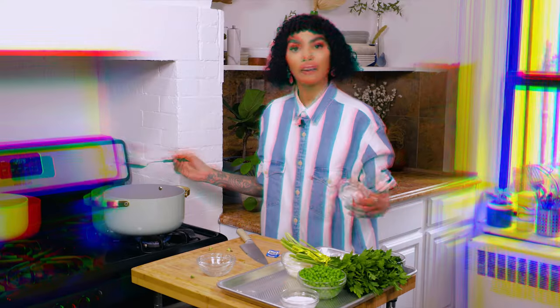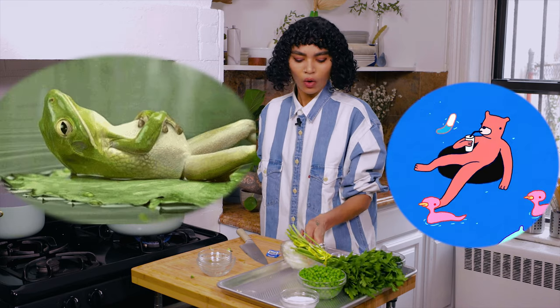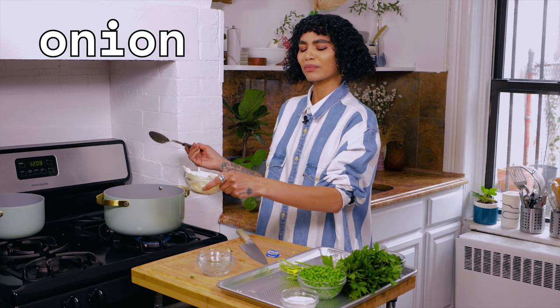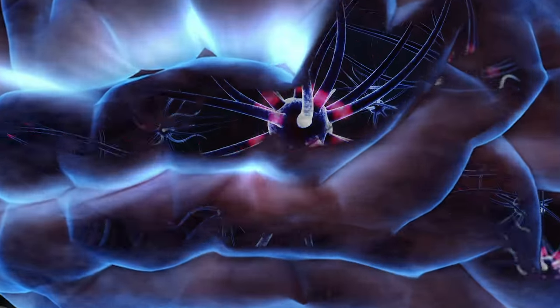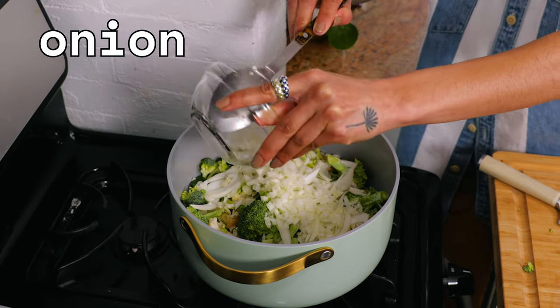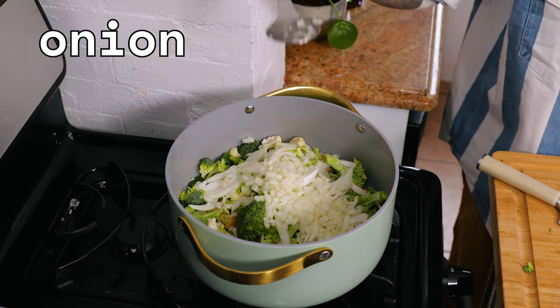You also have some green onion. Remember, I told you it's a lot of ingredients, but it just adds more depth. If you don't have something I'm mentioning, no stress. We also have an onion here and — I don't know what was happening in my brain this morning — but this onion is cut in two different ways: I have small dice and I have some onion slices. Again, we're blending it, so it really doesn't matter.